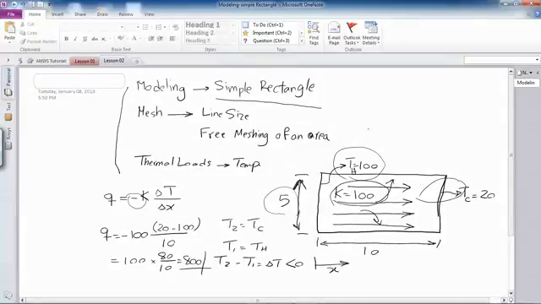And the other thing I want to talk about is the length or the meshing. So I'm going to divide this bigger line, these two, by 10 elements.